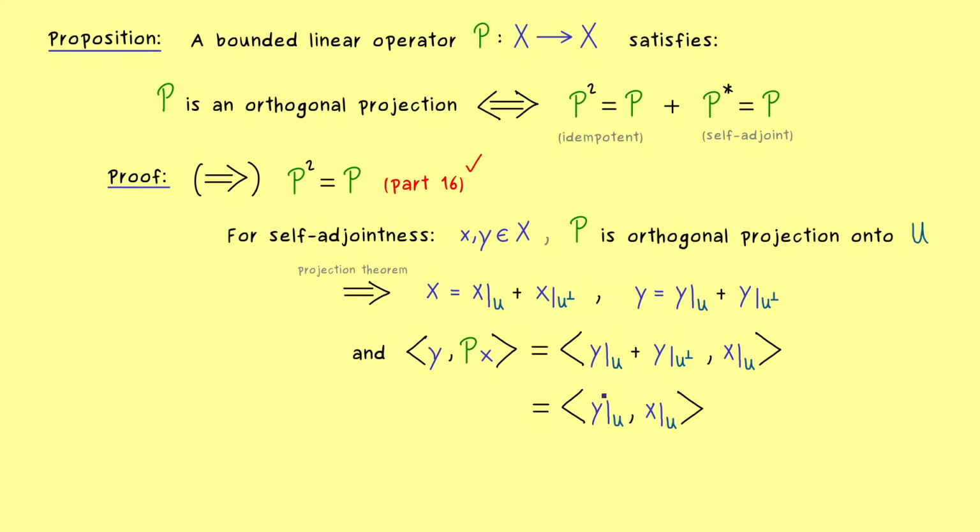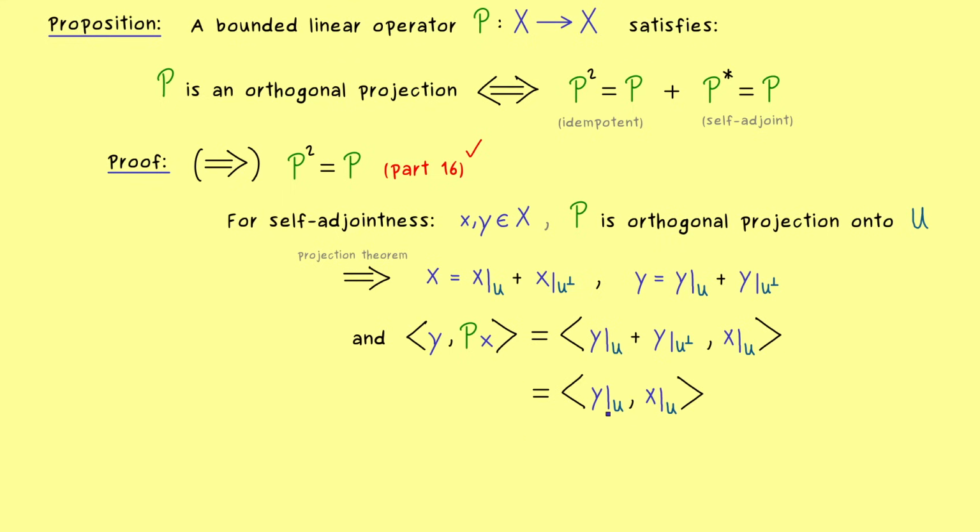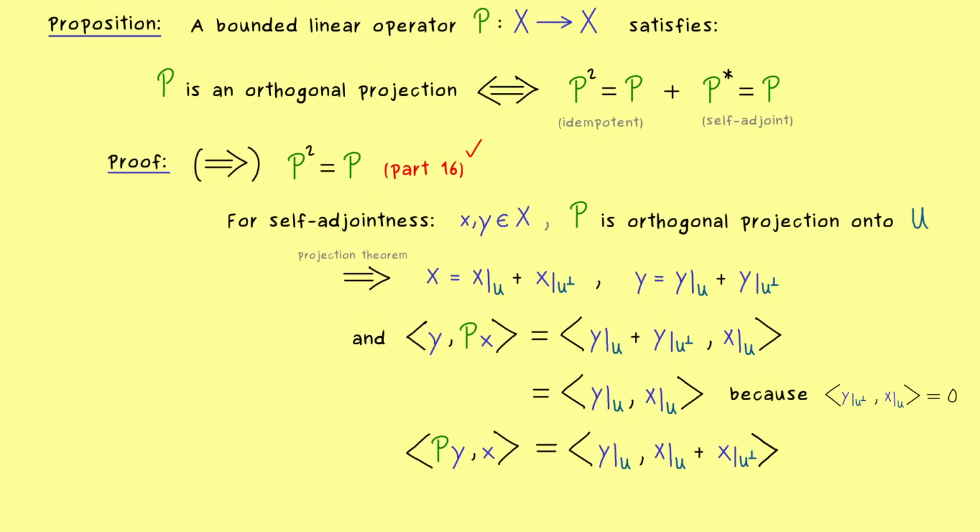Therefore, it gets even better now, because now we just have the two orthogonal projections in the inner product. And now on the other hand, let's consider the inner product Py with x, which immediately tells us that we can do a similar thing as before, but now we use the decomposition for the vector x. So this is what we have on the right hand side in the inner product, and on the left hand side we just have the orthogonal projection of y onto U.